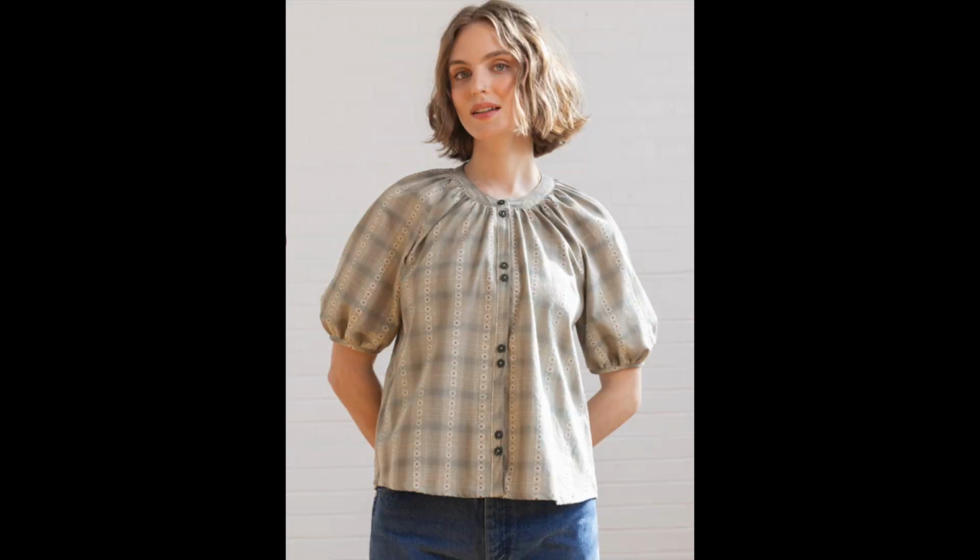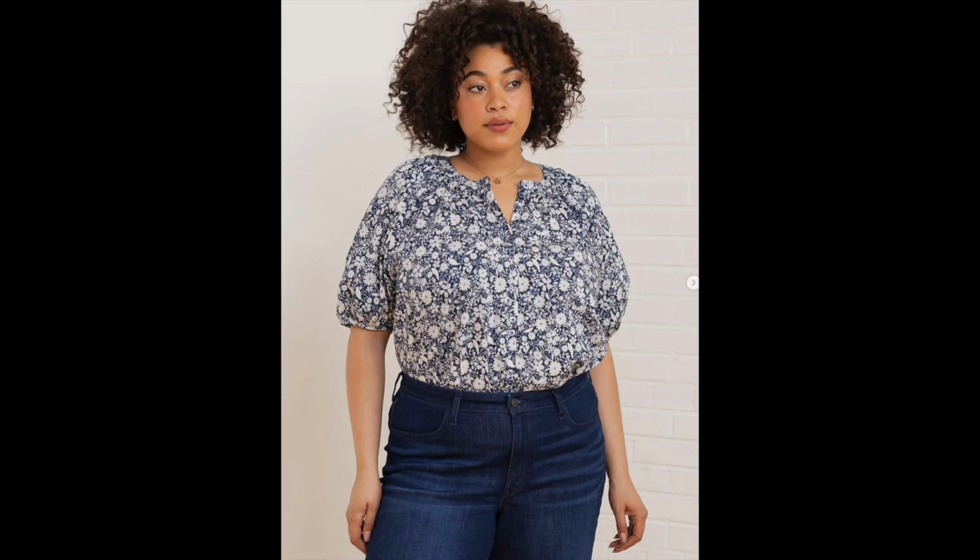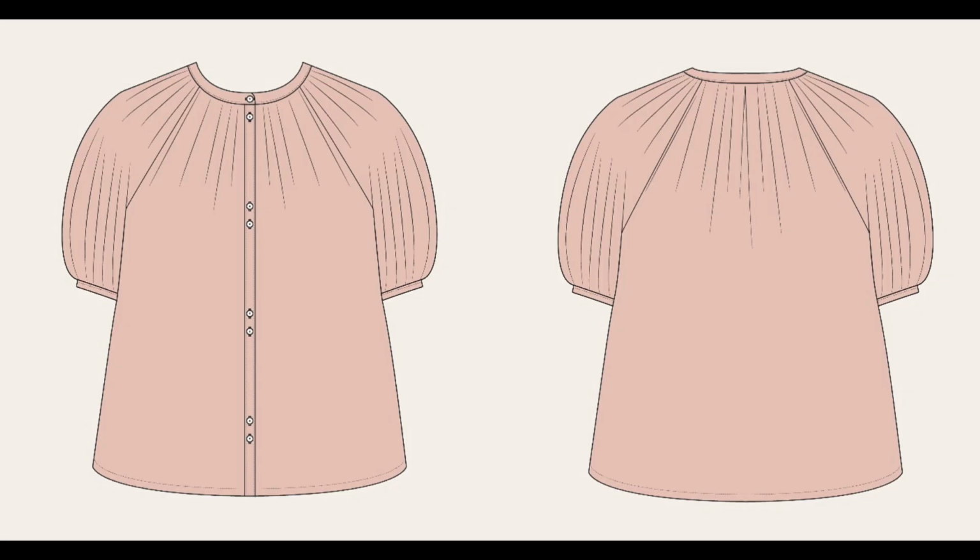Okay, this is the latest Seamwork pattern that's out, and I've kind of fallen in love with it, really badly. So I think it's going to be purchased and printed. Oh yes. So it's called the FERN shirt, and it's a stylish raglan sleeve blouse that blends feminine style with refined details, featuring a gathered neckline finished with a contoured band collar for a polished look. Raglan sleeves provide ease of movement, while the bound finish at the sleeve hem adds a clean and professional touch. Unique staggered button placement creates the perfect opportunity to showcase your favourite buttons.